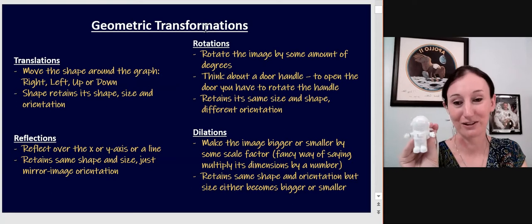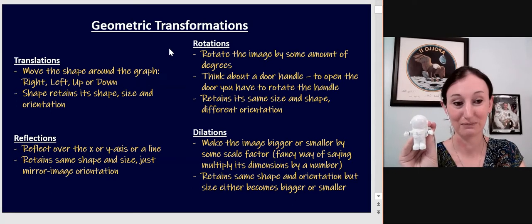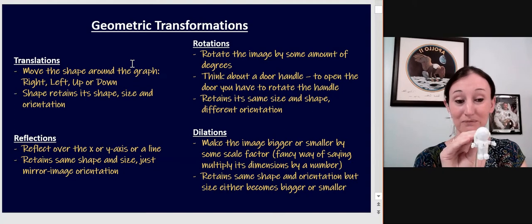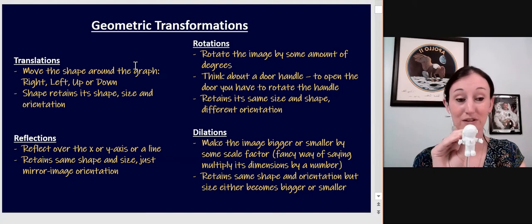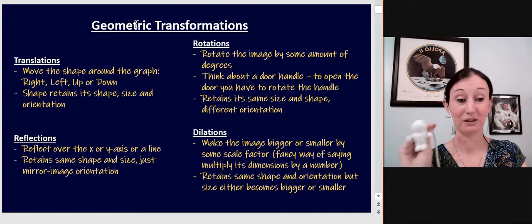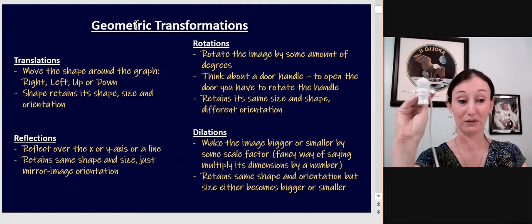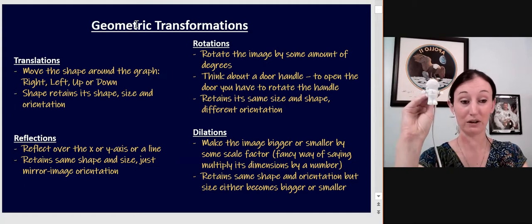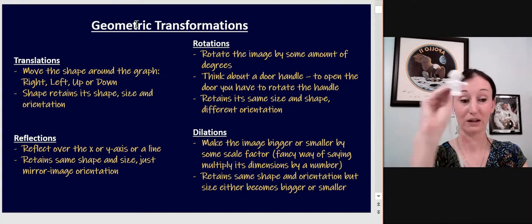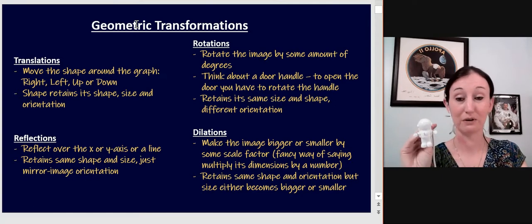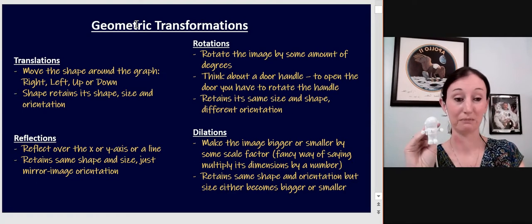This little astronaut, I'm going to translate him, meaning I'm going to perform a translation. I'm going to just move him. I have just moved him. That is a translation. So I was here, now I've moved here. So I've translated this astronaut. Now I could be here, and I could go up, and then this way. Or I could go down, and this way, and this way. These are all translations, right? Just moving him. Nothing happens to this astronaut other than moving around.